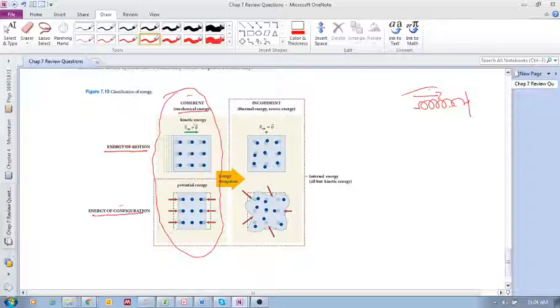Okay? But then you've got incoherent energies, and the energy of motion that's incoherent is thermal energy, okay? So the particles are moving, but they're not moving in an orderly, uniform state. They're moving in disorder, in a confused state. And so all that happens is you can't use that energy again. All that happens is the temperature goes up. You increase the temperature, okay? It's like if you rub your hands, those kinds of examples where coherent energy gets converted into incoherent, irreversible, right? You can't get this energy back, all right?